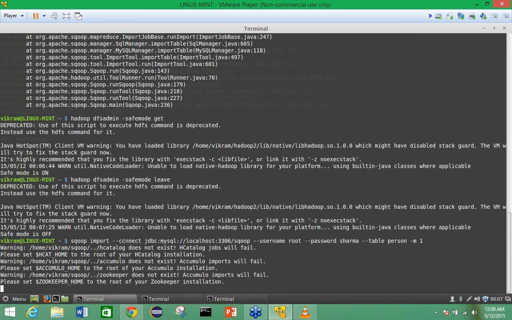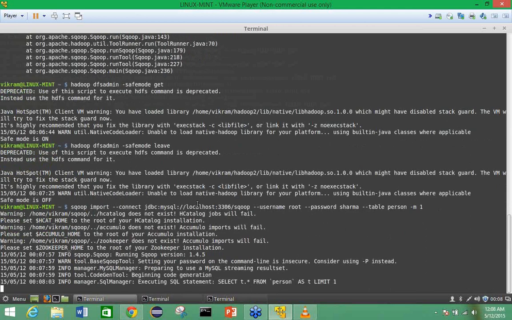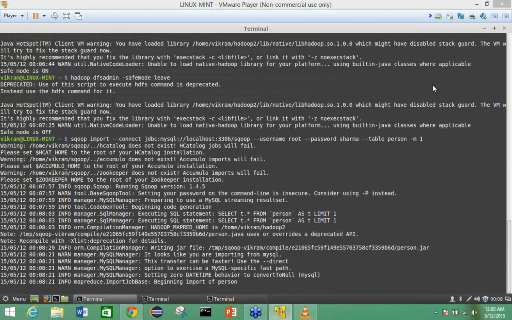Sqoop import, then --connect, then specify the database, then username, password, and then the table, then the map function one, and we have to wait for the corresponding result.